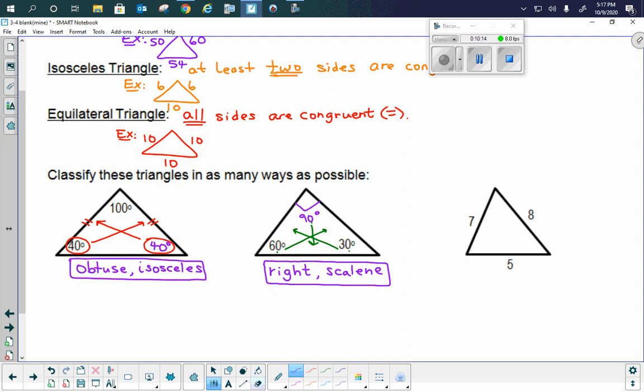And last but not least, okay, this one with 3 sides. So first of all, based on sides, since they're given to us, 5, 7, and 8, none of them are the same, and therefore it is scalene. Now, you might be trying to do the same thing we did in the last one and make some inferences. Well, I guarantee that I agree with you if you're going to tell me 5, 7, and 8 are all different, and that should mean that the angle across from 5 and the one across from 7 and the one across from 8 are all different.